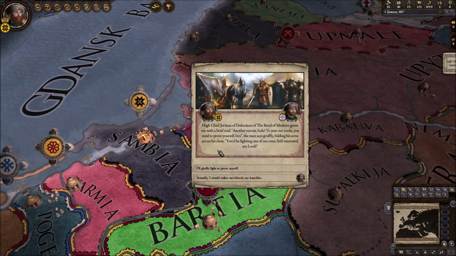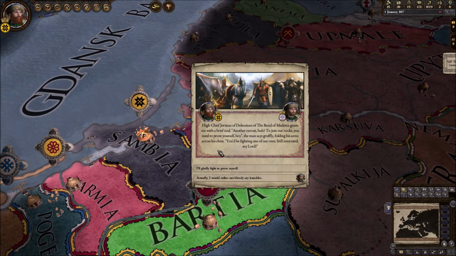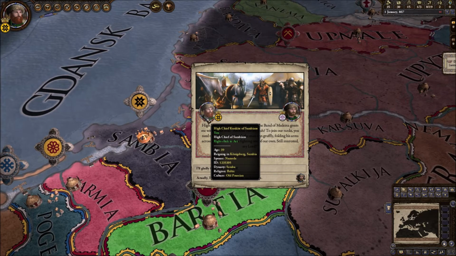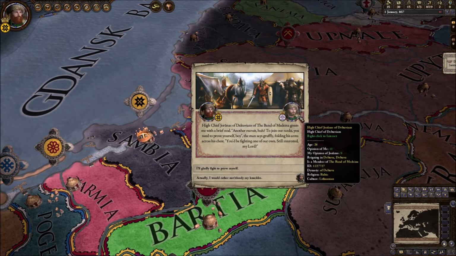the Medina greets me with a brief nod. "Another recruit, huh? To join our ranks, you need to prove yourself, boy," the man says gruffly, folding his arms across his chest. "You'll be a fighter of our own. Still interested, my lord?" Who you calling boy? I'm 39 years old. I ain't no boy.